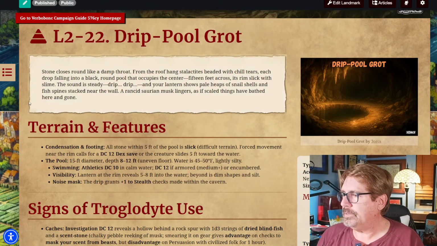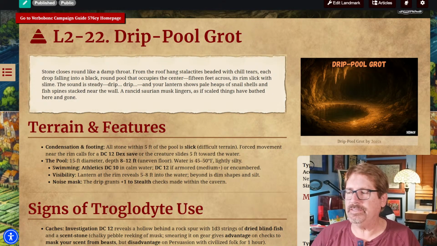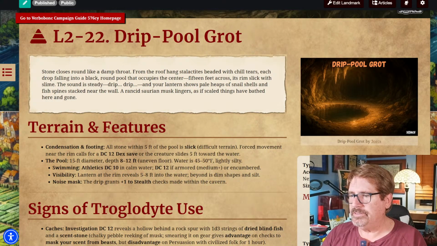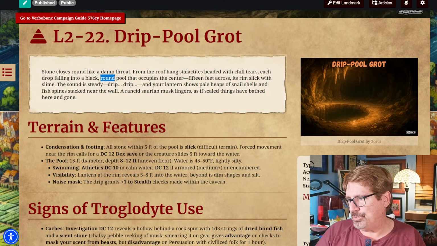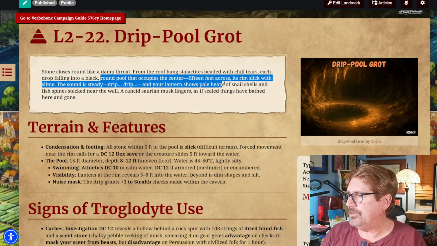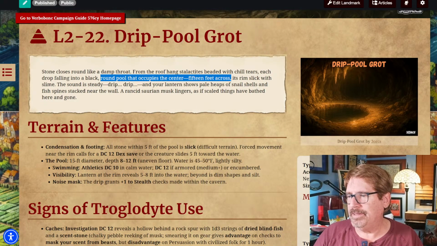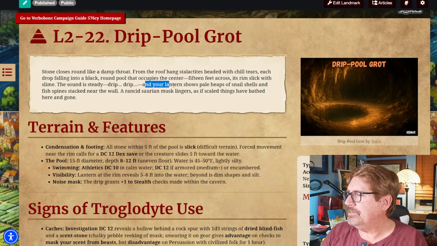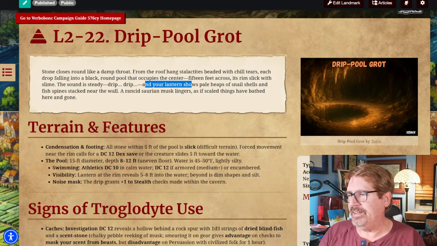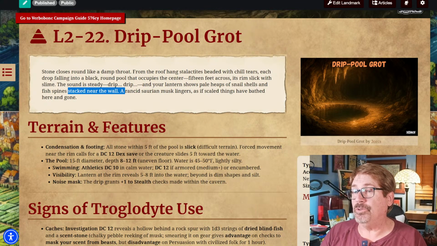And it's water dripping. Stone closes around like a damp throat. From the roof hang stalactites beaded with chilled tears, each drop falling into a black round pool that occupies the center, 15 feet across. Its rim slick with slime. The sound is a steady drip, drip, and your lantern shows pale heaps of snail shells and fine fish spines stacked near the wall.